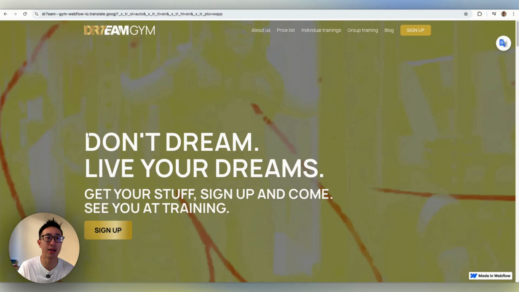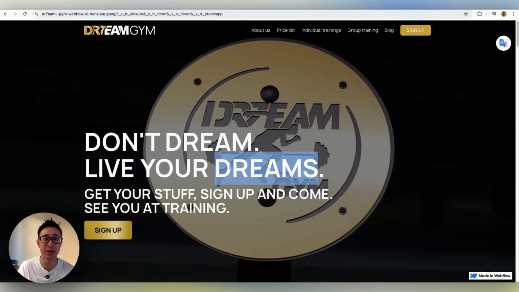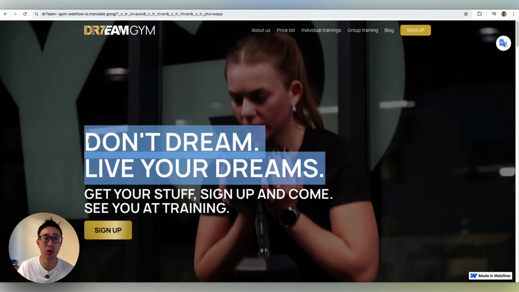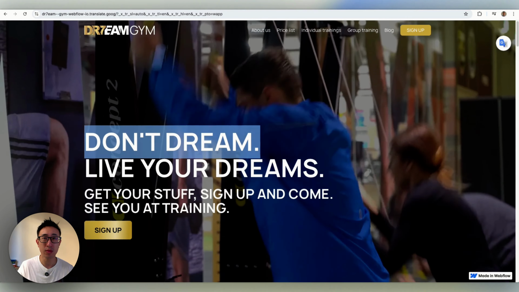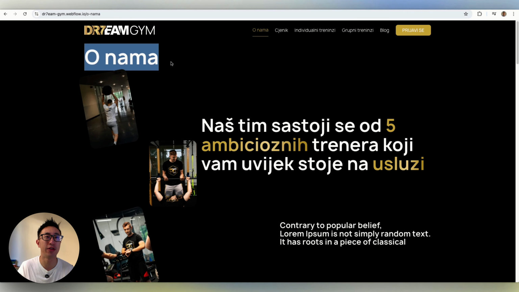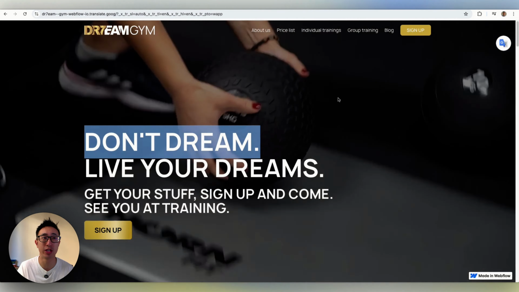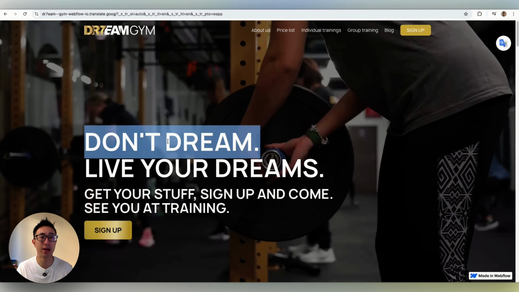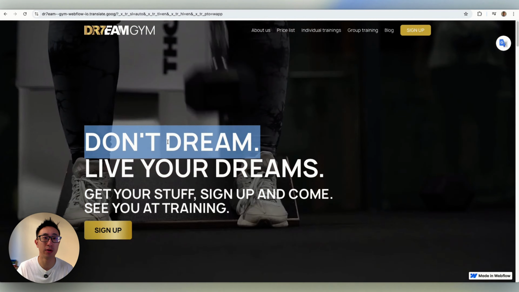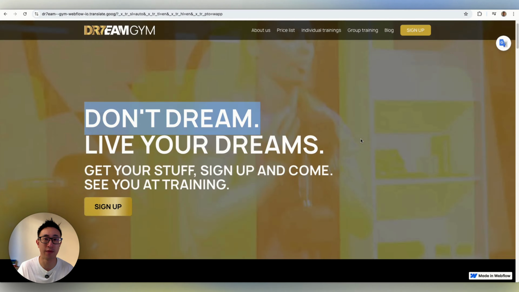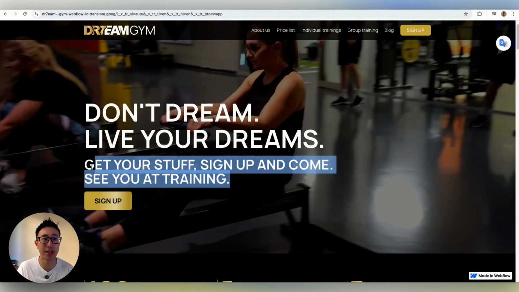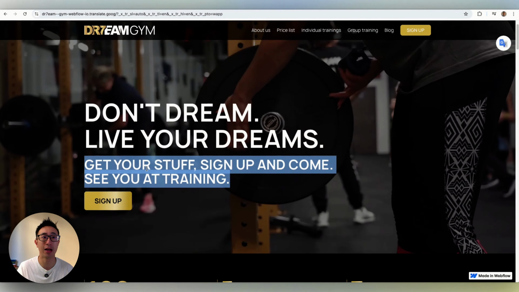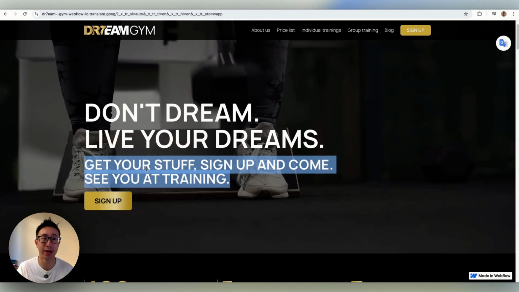So what I noticed is that you have a lot of font styles. For example, in this header 1, you have this in capital, so "Don't Dream", all in capital. But in some of the other pages, you then have it in lowercase. So you should definitely stick to one of them. Either use a capital font or a lowercase font, but don't mix and match it. It gets very confusing. And then in this secondary text right here, this is typically a paragraph text that's supporting the hero text. So I would actually put this to be lowercase, not capital.